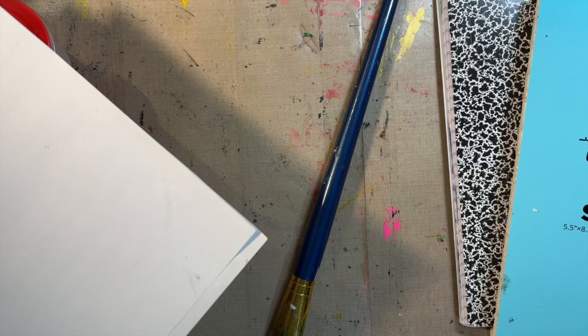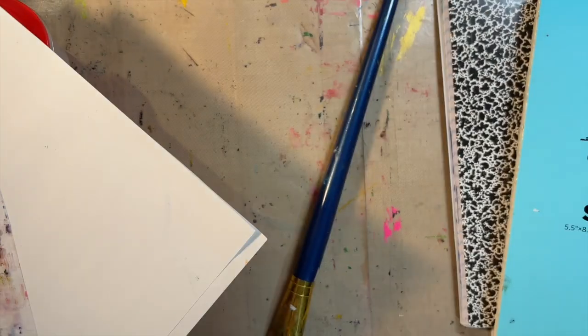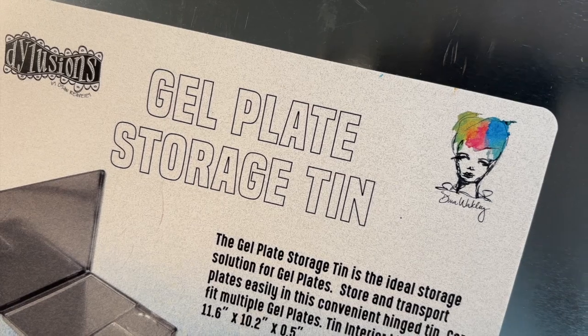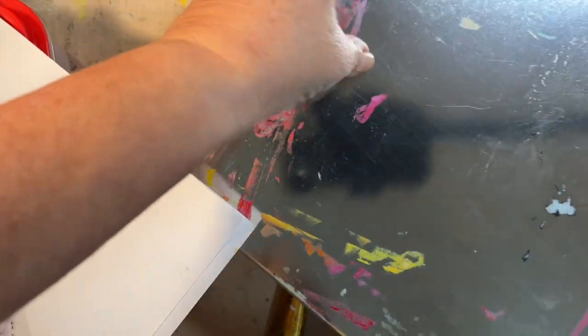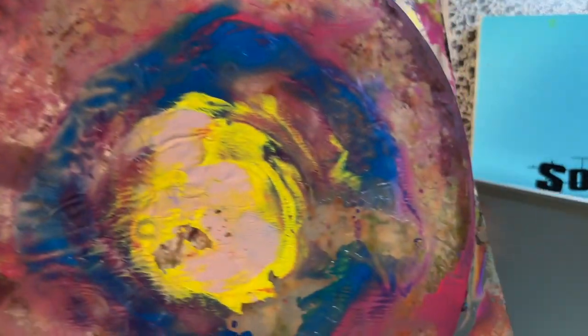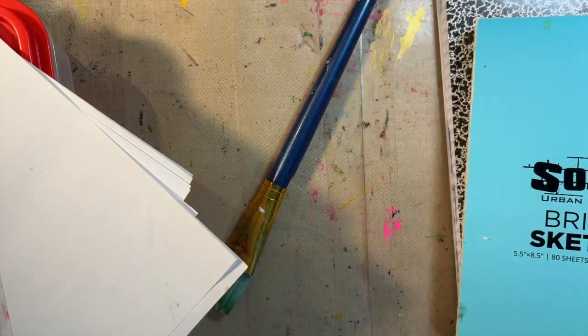Let's see what's in this one. I keep all my Gelli Plates in these big containers. They're from Dilutions. They're 11 by 10. And they're really thin. But they're the exact thickness of a Gelli Plate. And it kind of keeps them protected before they stick to the lid. But they stick in here. And I've got several in some of them. The smaller ones I have. Oh, here's the one I'm looking for.